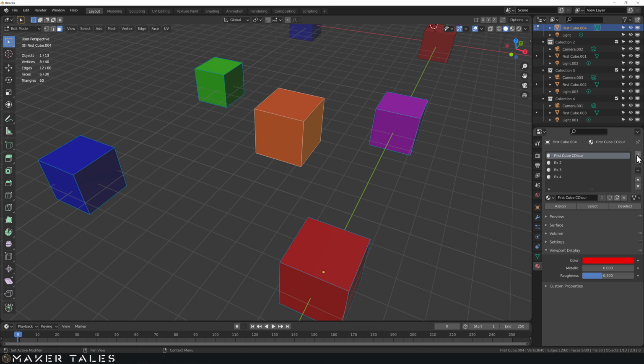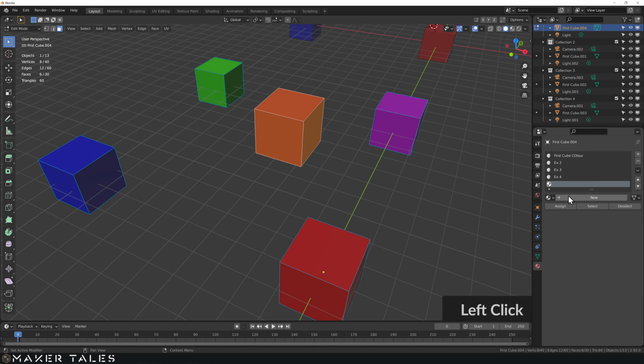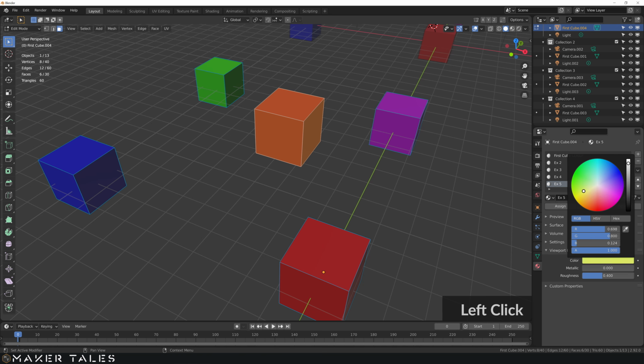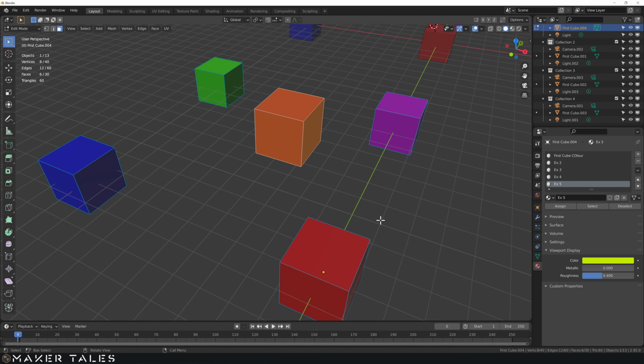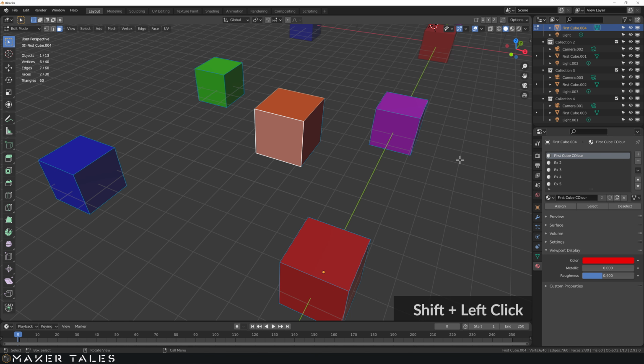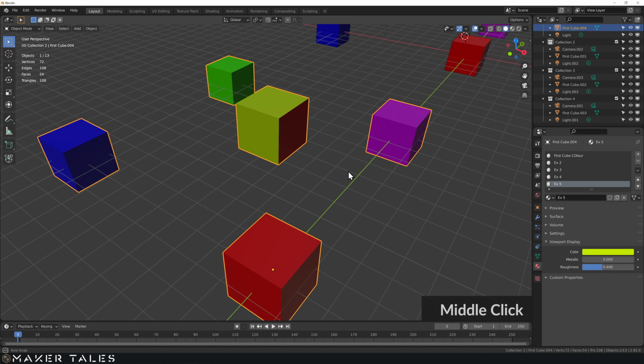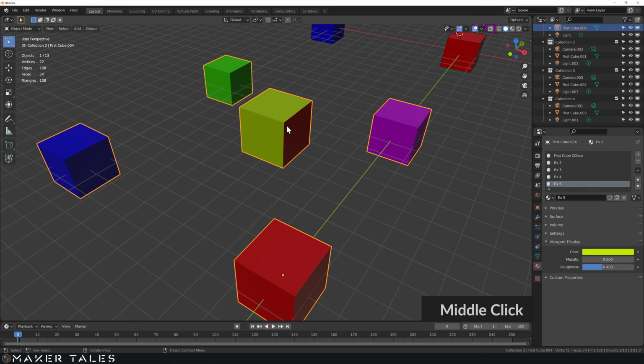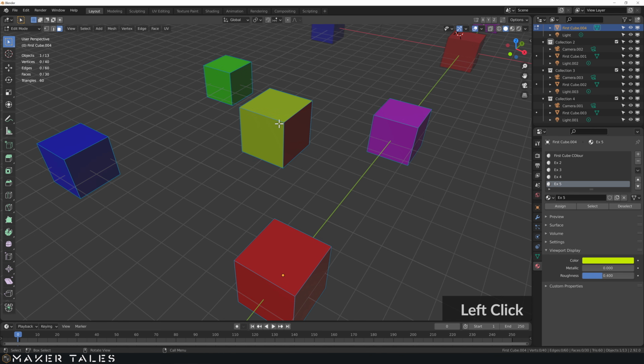So if we go ahead and we create a new material slot, and then we create a new material, and let's call this material EX5, and let's make this, I don't know, some yellow again, we can go ahead and select this face and all the faces. So if you want, you could only select 2 faces, go to EX5, and we go ahead and assign it. And as you can see, now those faces have been assigned that material. I hope that makes sense, because that's the key thing here. So I'm going to select all of those, going to go to EX5 and assign it.